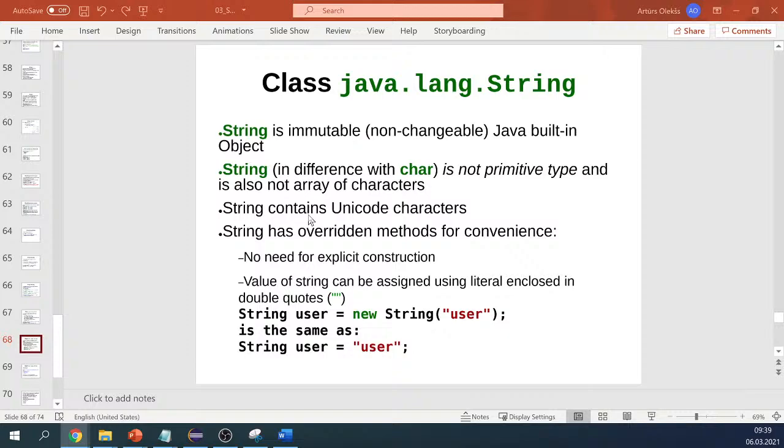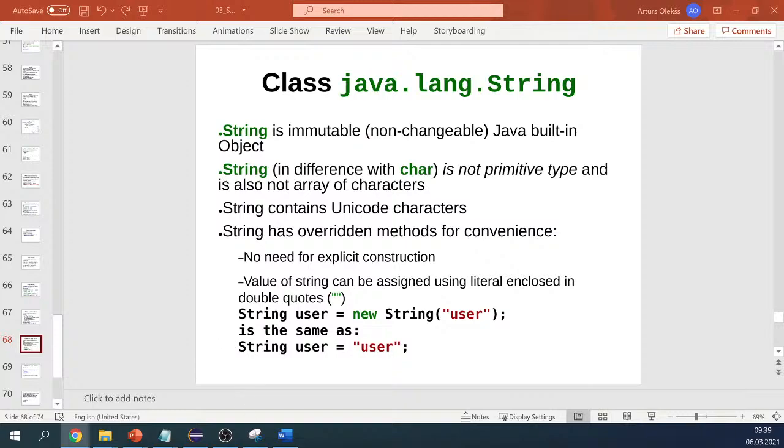And in Java we have more efficient ways to do it. To do it we use string builders and string buffers.